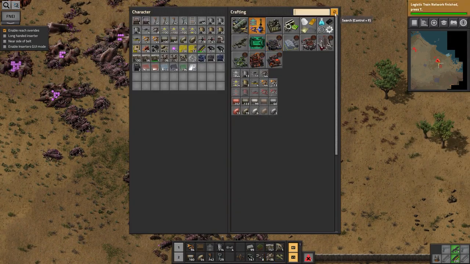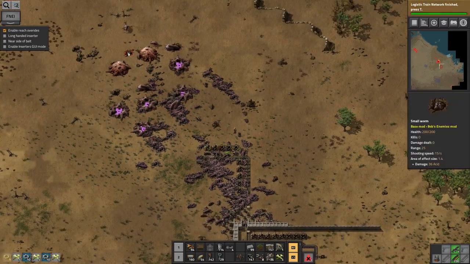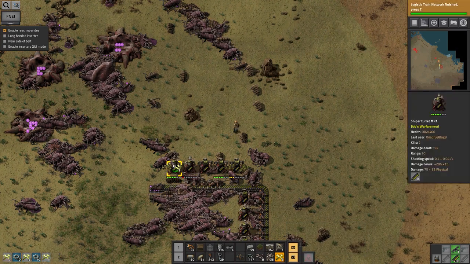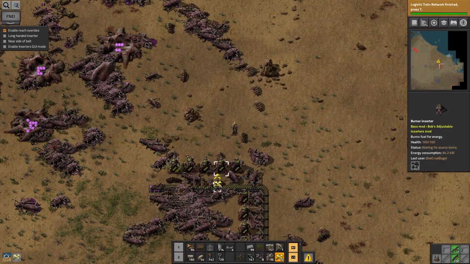Ah, run out of repair packs. However, I have mostly also run out of enemies. So there's two nests and a small worm left. So I think I've nearly won now at this point.